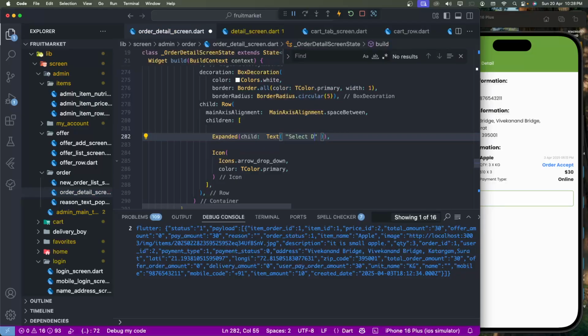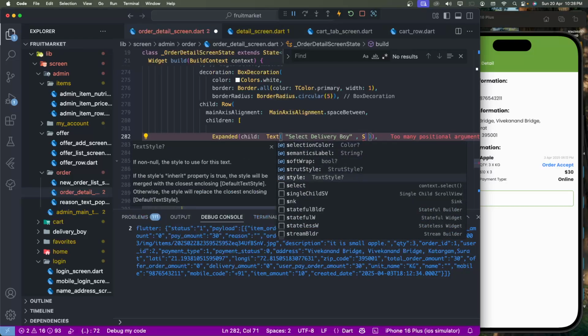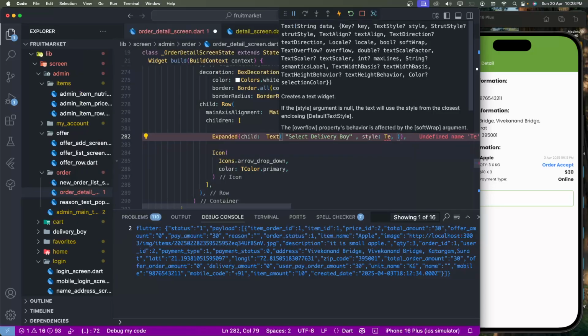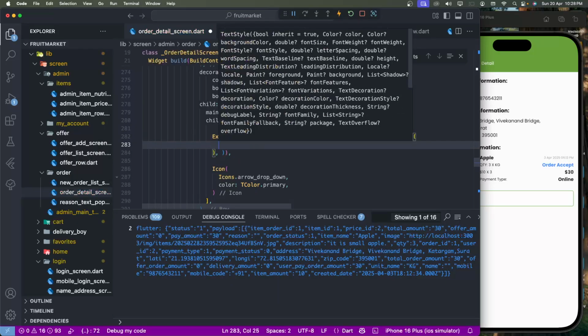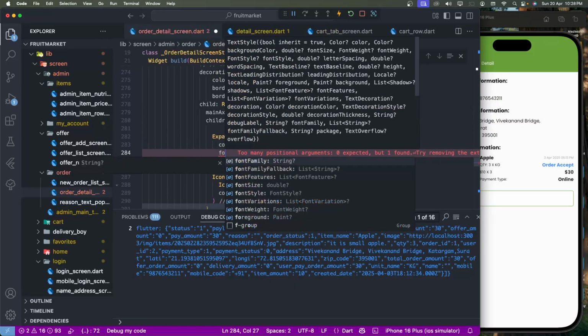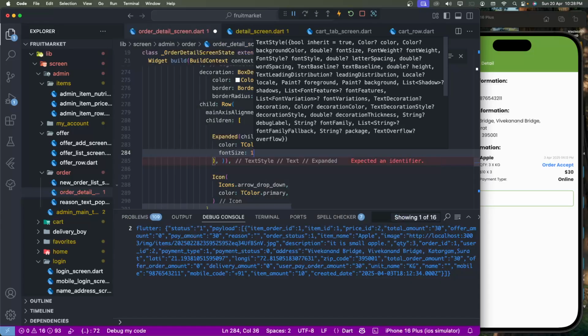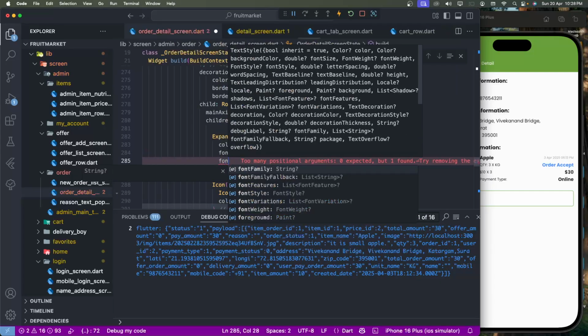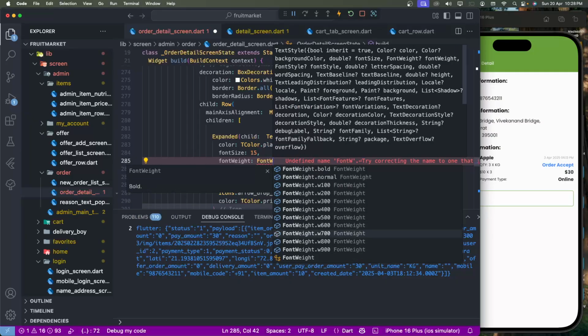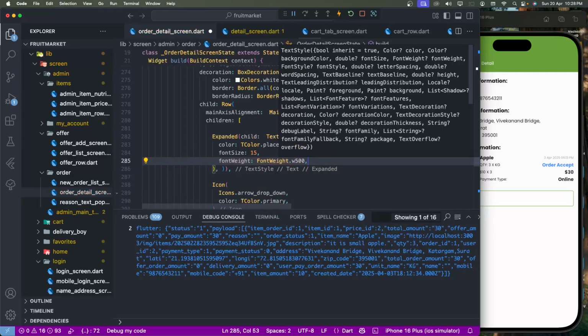Select delivery boy. Now we need to set the style, the text style, set color, the theme's color, placeholder, font size. We need to set this to 15, and font weight 500.